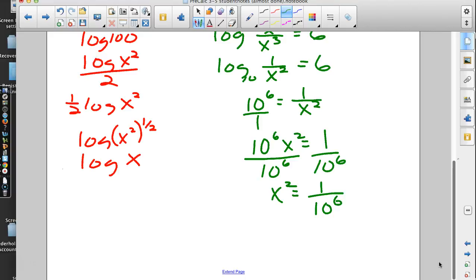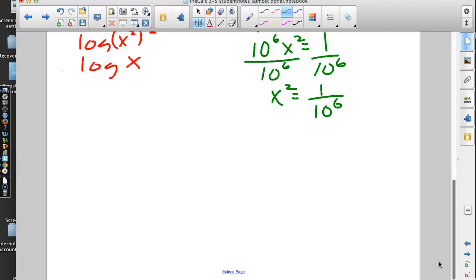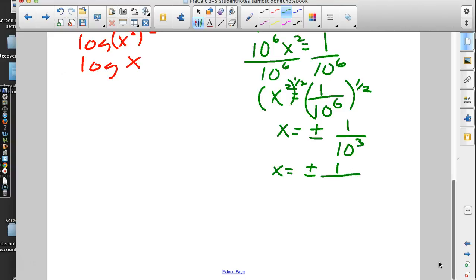Okay. So how do I get the x by itself? Normally I'd say square root, but what's going to work really nice this time is if we just raise it to the 1/2 power. We're working with scientific notation here. So if we raise both sides to the 1/2 power, it is like the square root. We're still going to get our plus or minus. And the square root of 1 is still 1. But the nice thing about leaving it 1/2 is that a power to a power means multiply. And 10 to the 3rd, that's 1,000, without having to write all those extra zeros all the time.